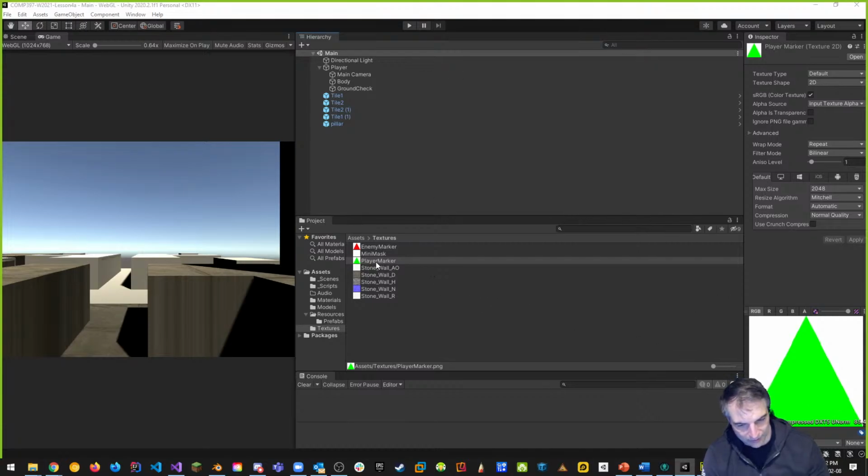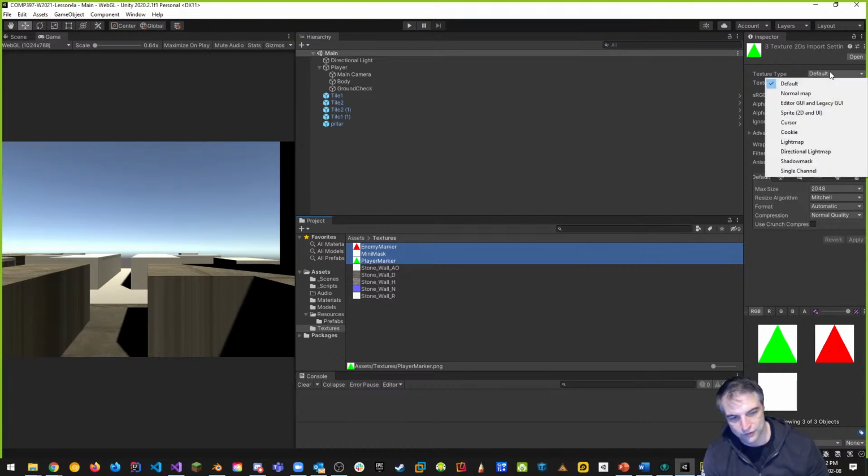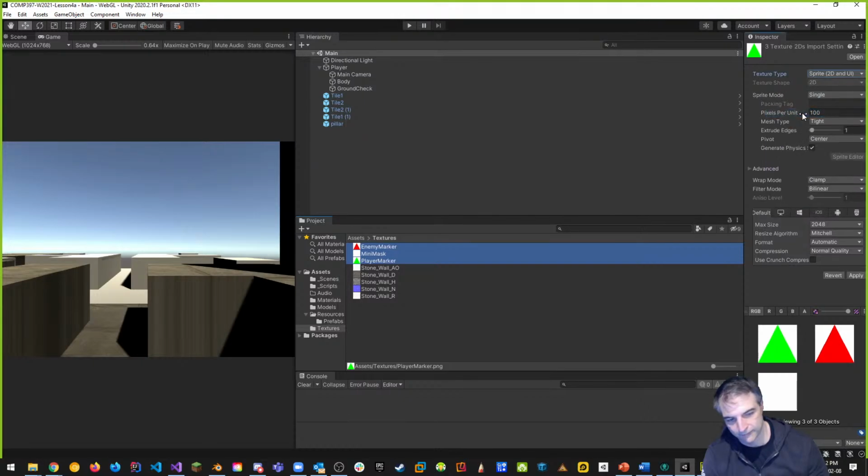All right, good. So we need to change this and this and this. These 3 things, we need to change these textures. Right now, the texture type is default. But what I want you to change this to is Sprite 2D and UI. That's the only change I want you to make right now, and click apply. I'm selecting them all at once. I can modify all textures that are similar together this way. I'm going to click apply, and when I do that, you can see now they have transparency.